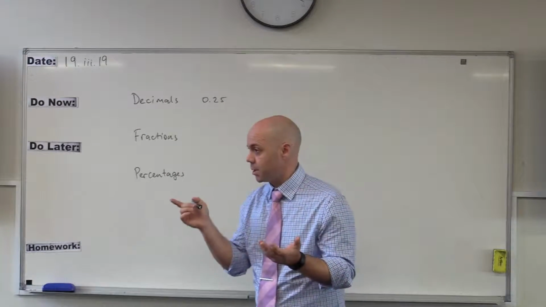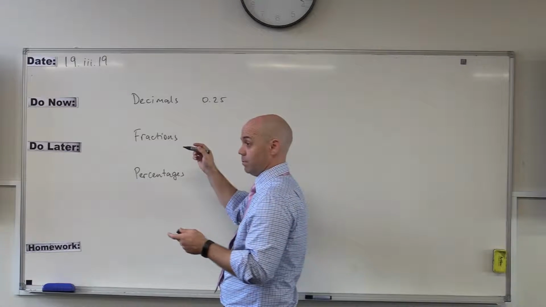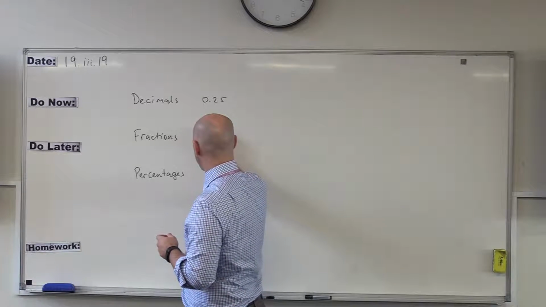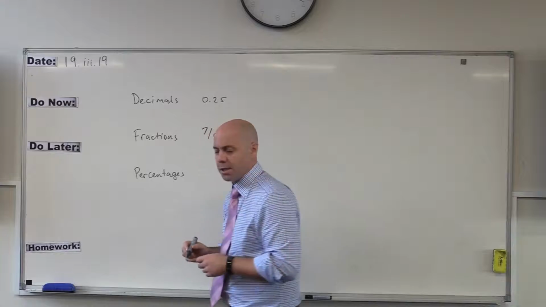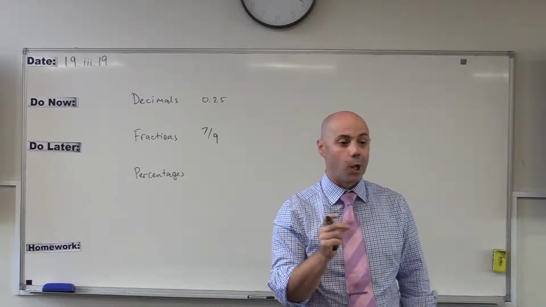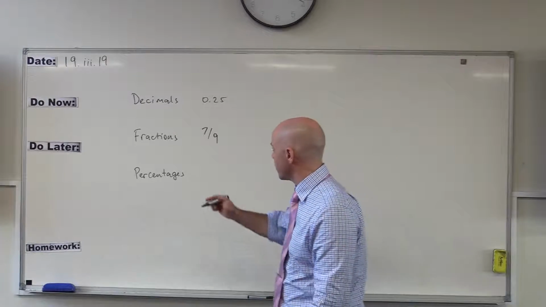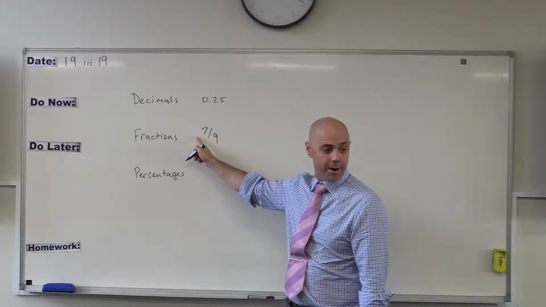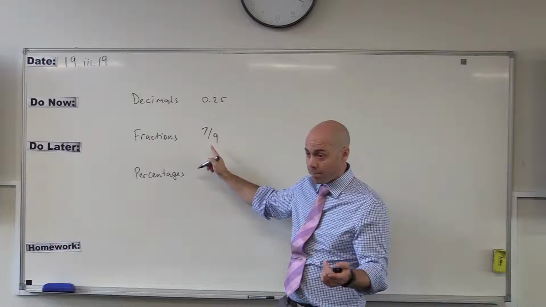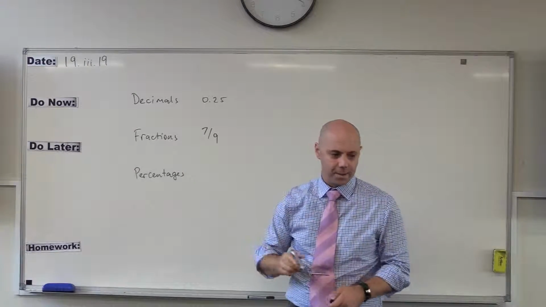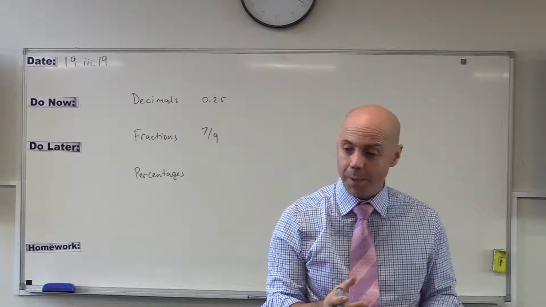What about fraction form? What's an example of a number in fraction form? 7/9. Fantastic. And now we're starting to look at things with lines in them. What do we call the two parts? What do we call the top number in a fraction? Numerator. And the bottom number? Denominator. Fantastic. So there are two parts there.